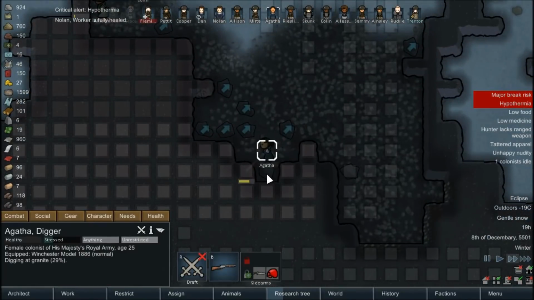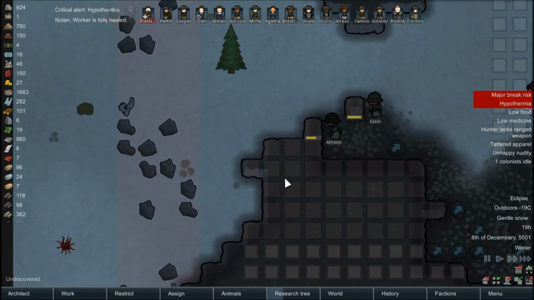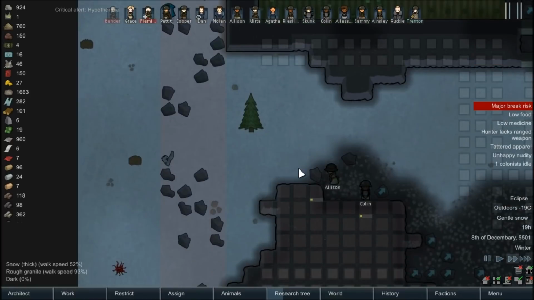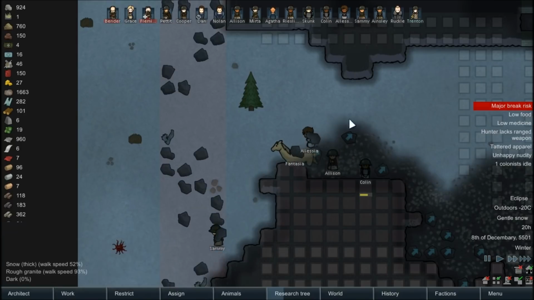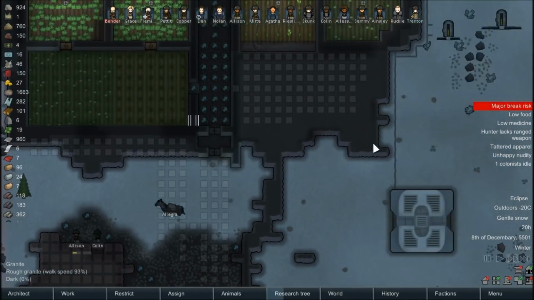Hypothermia. Agatha, get back inside. Jeez. We need to get her some warmer clothes. Okay, no more chunks floating out here. We got some there, though. Not going to let me rubber band box those because there's people in the way. We're making good progress, though.